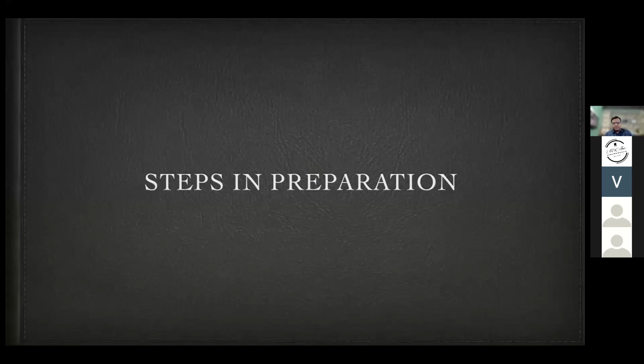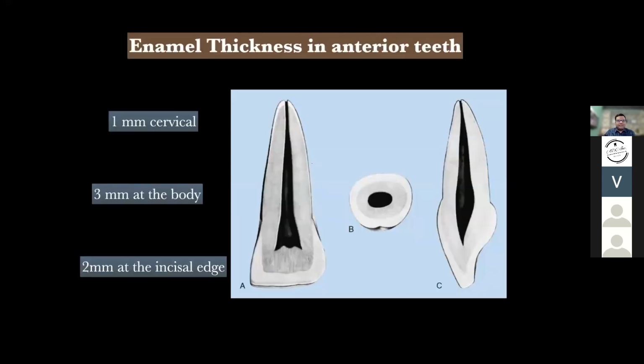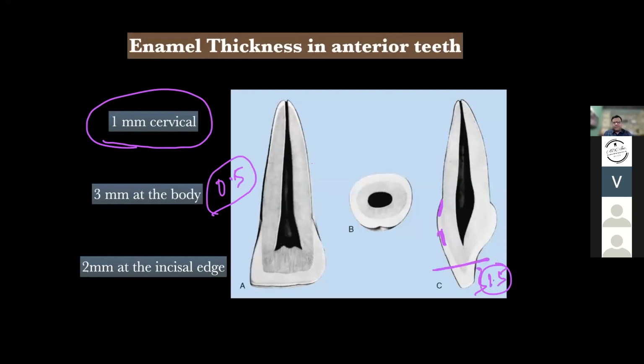Now the steps in preparation would include, if you understand this, an ideal tooth where you have 1 mm at the cervical, but in a clinical condition, you will only have 0.5 mm max at the cervical. So you want to be as minimally invasive as possible to stay on enamel in the cervical area also, because that is the area where your veneer will bond. You do not want dentine exposed there because debonding can happen very easily there. You have enough at the body where you can reduce 0.8 mm, and at the incisal edge 1 to 1.5 mm. The most important thing is at the incisal edge. Now, when I say 1.5 mm, people tell me that you are in dentine here.